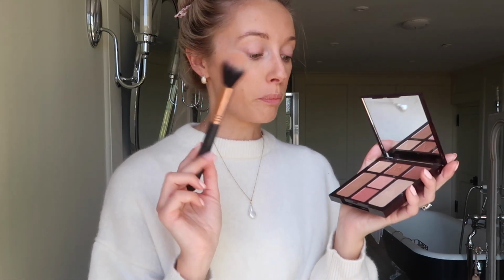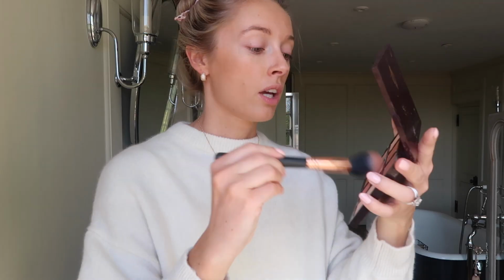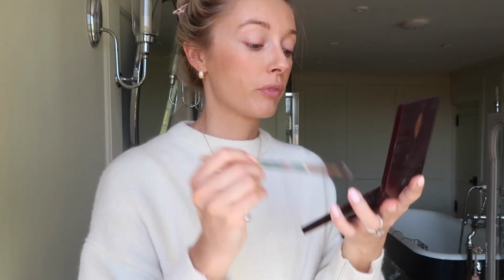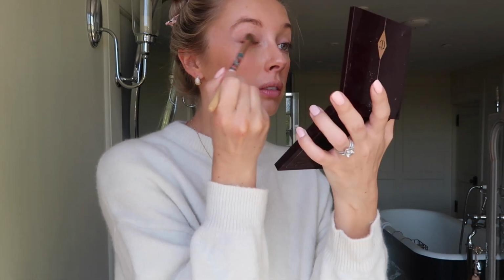And then I have the Instant Look in a Palette Stoned Rose Beauty Palette from Charlotte Tilbury in my travel makeup set. So for blush, I just use a mixture of them both really. Just a really nice natural bit of blush. Desperately need some lip balm. And then I actually really like to use the bronzer mixed in with the eyeshadow shades from here for my eyelids. I can add in a bit of pink as well, mix it up a little bit.